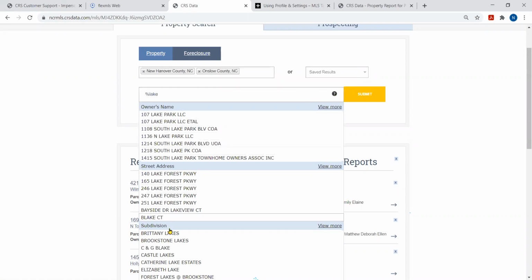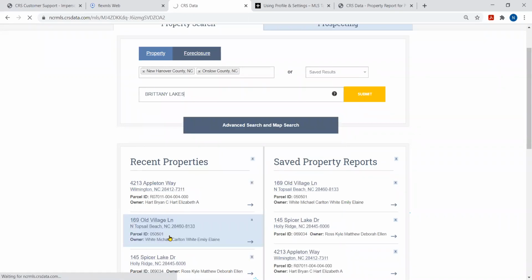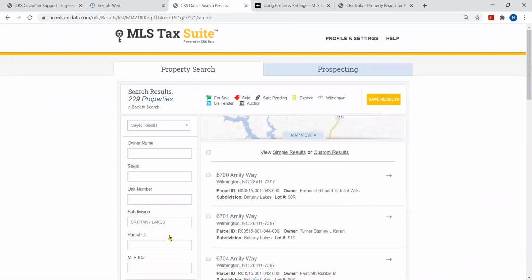Let me go ahead and tap on another subdivision. When I do, it automatically pulls back all the properties that are recorded in that subdivision. Now let's talk about these search results. These search results are going to contain, by default, the ability to modify down the left-hand panel. You'll also notice that we pull in the listing statuses from Flex. You'll be able to reference these by shape and color so they're quickly identified.